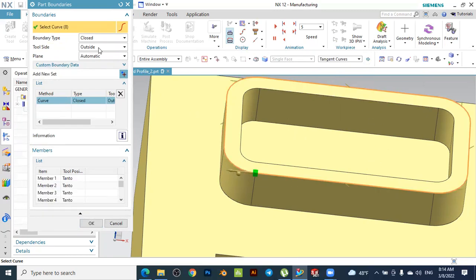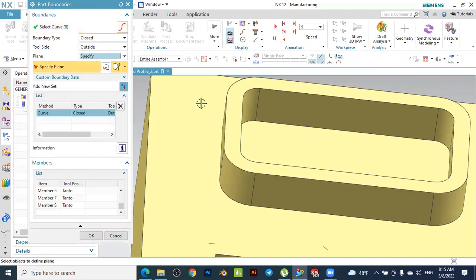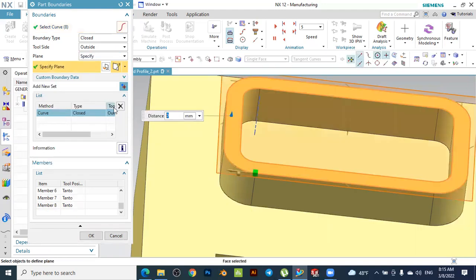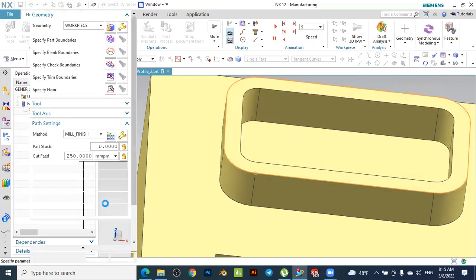The material side is the outside, since we would like to remove the material outside of this edge. And here the plane, let's specify the upper plane, this plane. You see, let's keep the tool position tangent. Press OK.